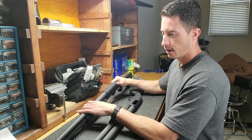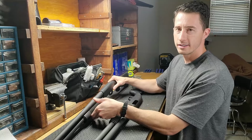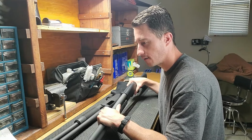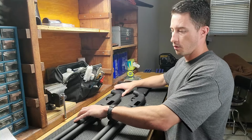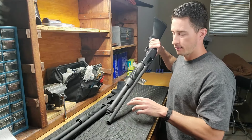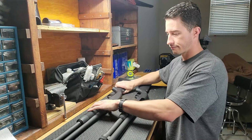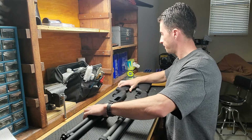This 590 is model, make sure I got it right, model 50778. The 590A1 is model number 50766. These are both 7-shot shotguns, meaning 6 in the magazine tube and 1 in the chamber. They're both that way, 6 in the magazine tube, 1 in the chamber.